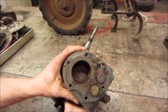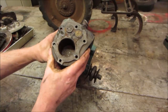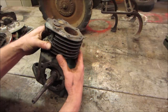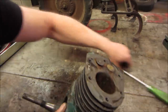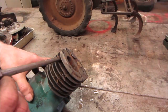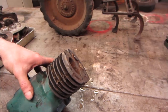And, well, that does not look all that much better. It's really, if we can tap the piston down, not so bad. I don't know if we can or not. And then try to go back and clean it up best we can. Jeez, is that a crack? Oh, I think it's terminal. So, it's a slight problem. Yeah. It's got a crack going all the way around. So this block is done. Unless you want to weld it.